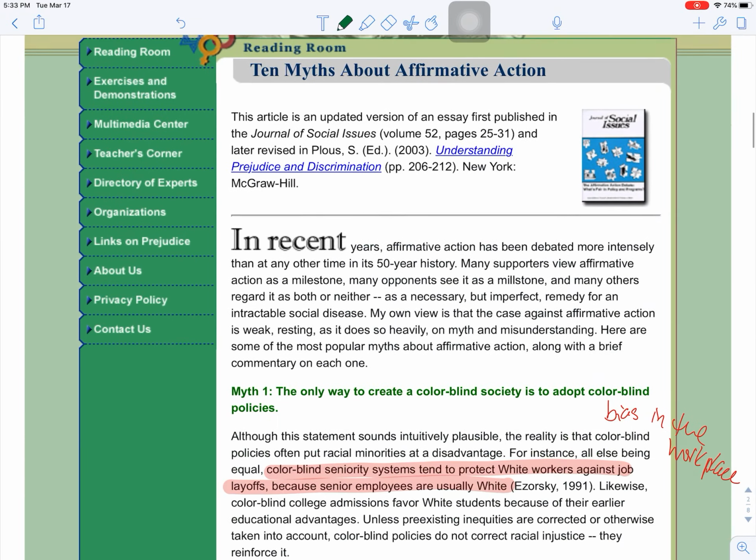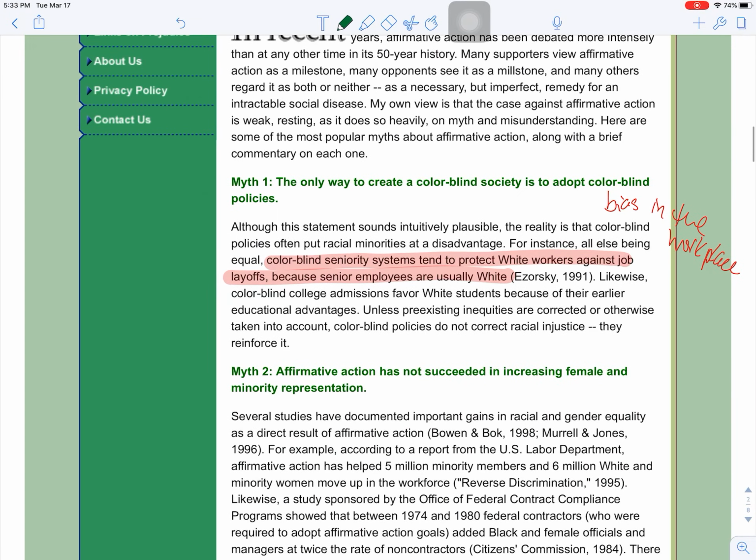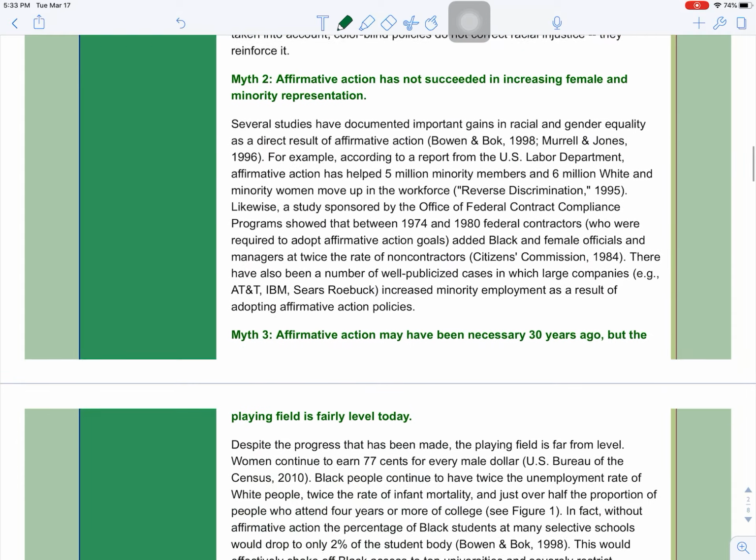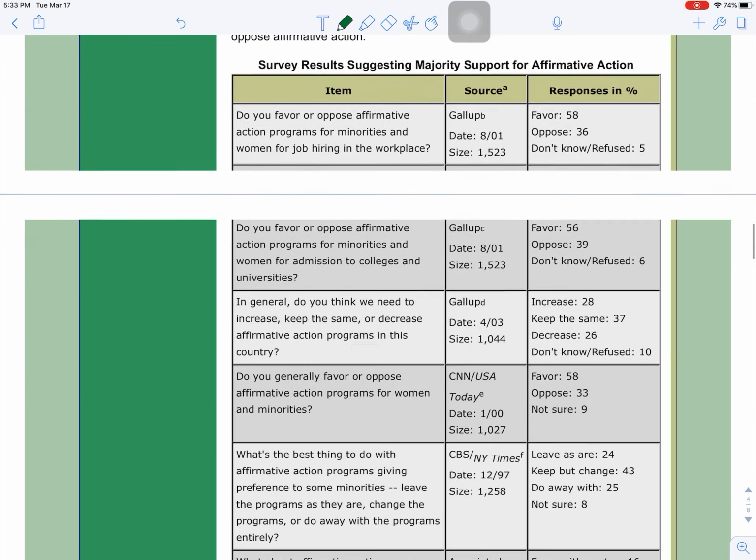If I continue reading to my next article, I find a sentence about systems that protect white workers against job layoffs, which has to do with the mistreatment of bias in the workplace. So I changed my color and I underlined that in red and wrote a little comment on the side just so I know why I underlined it in the first place.